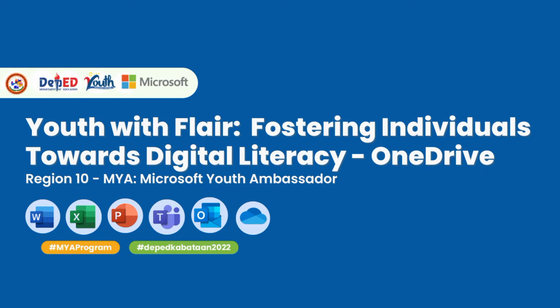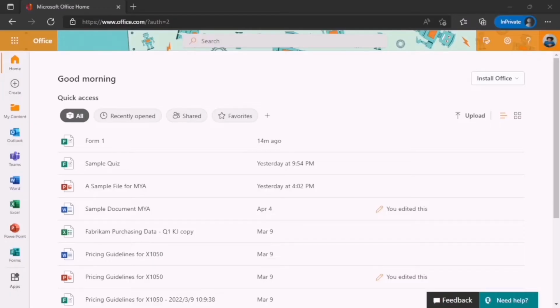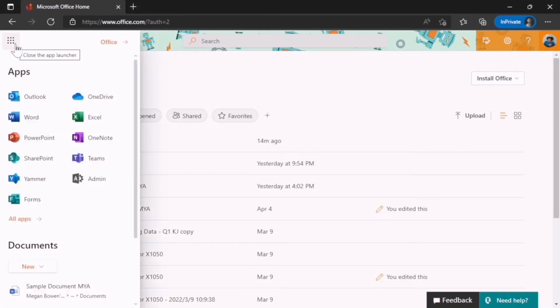So what we will be doing right now is we will navigate the interface of OneDrive, check our sharing option, and of course, how to manage our access. Subukan nating i-navigate ang OneDrive para malaman natin ang different icons na meron ito and its specific function. If you already opened your Microsoft 365 account, i-click natin ang App Launcher na icon na makikita sa upper left corner ng screen na parang waffle. Piliin natin ang OneDrive at may lalabas na new tab for you.